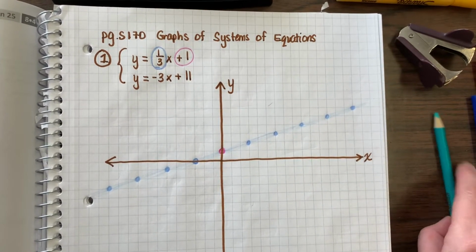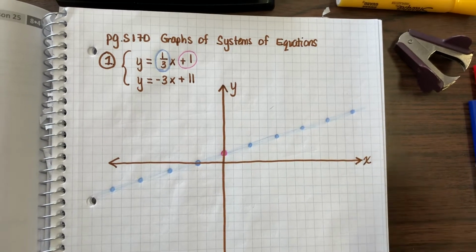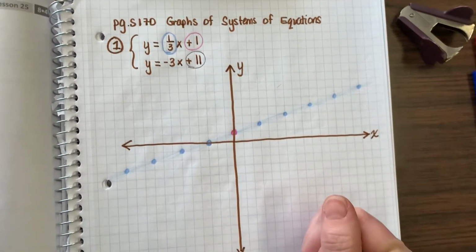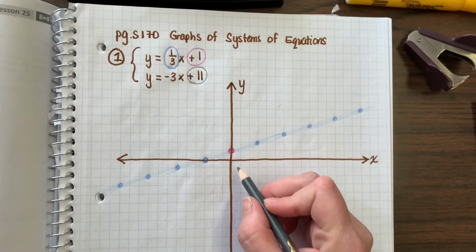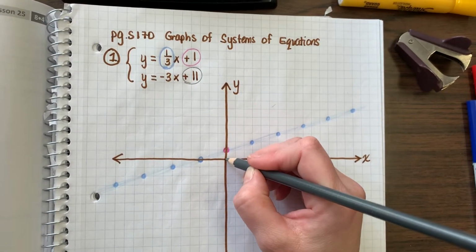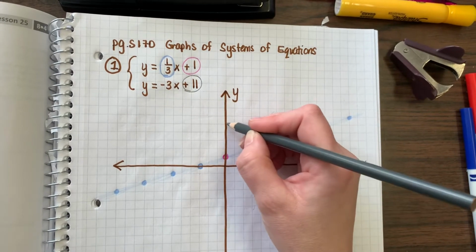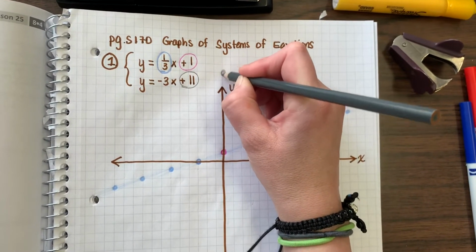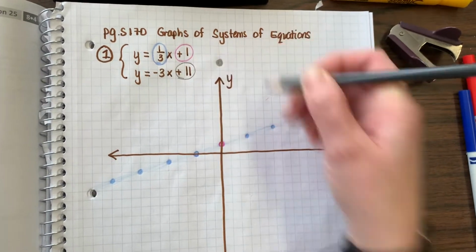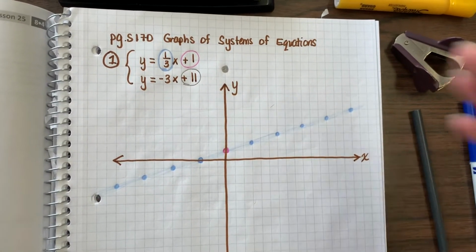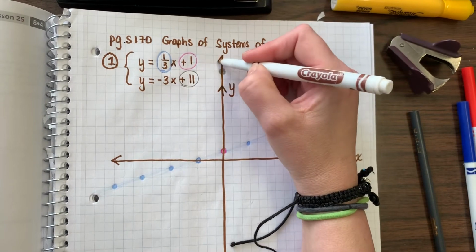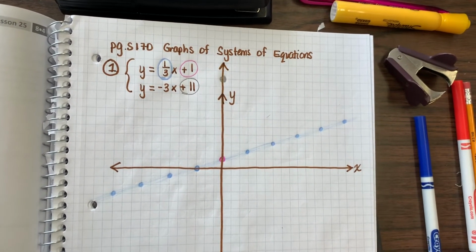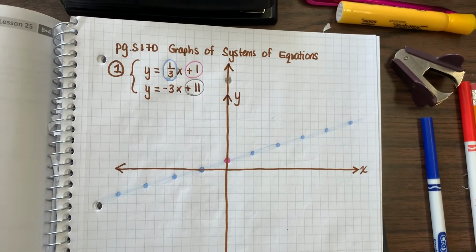Now I'm going to go to the second equation. They have a +11 on the end. That means on the y-axis, my y-intercept is (0, 11). So I need to count 1, 2, 3, 4, 5, 6, 7, 8, 9, 10, 11. So this is actually where my point will be. That means I have to extend my y-axis. So you should have a point on (0, 11).